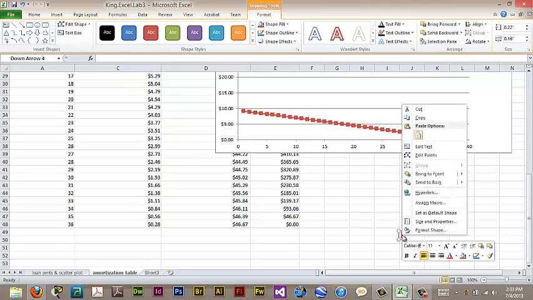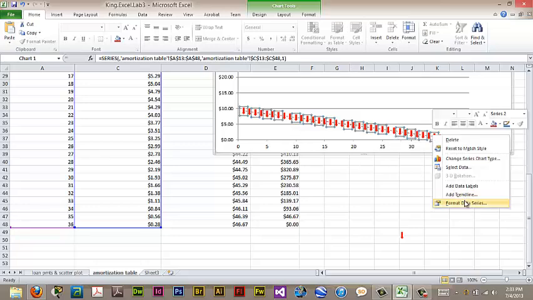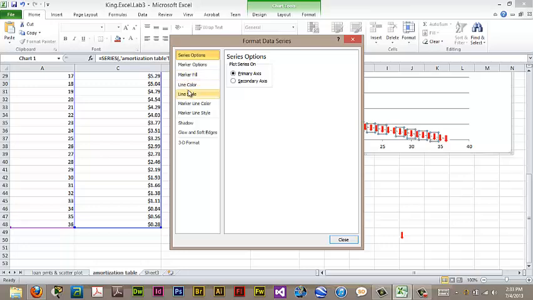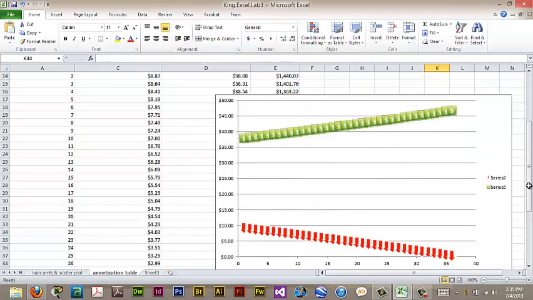So I'm going to right click and I'm going to hit copy. I'm going to select the data series. As you can see, I have the whole entire data series, and I'm going to hit Control V, and it changes that to an arrow, and I can format the data series and come over here and hit no line, and it takes out the line that you saw dashed behind there. So there you have it.